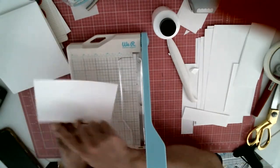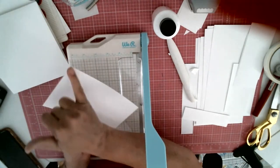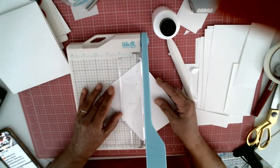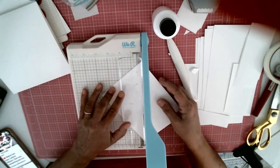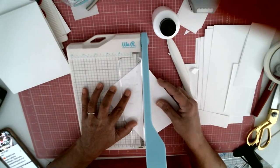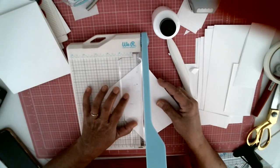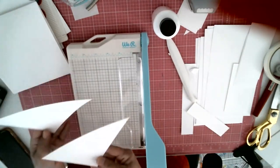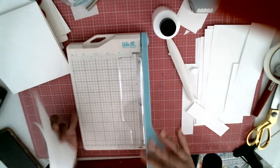All right. So anyways, see how it's a rectangle? I just want to take diagonal corners and line them up in my trimmer where it's going to cut this in half on a diagonal. Does that make sense? Now, this sometimes can be slightly tricky. You just have to do your best to line it up. Now, you'll see I have two of them. Two triangles. And they're not perfect triangles, and I'm okay with that. I'm going to show you why.